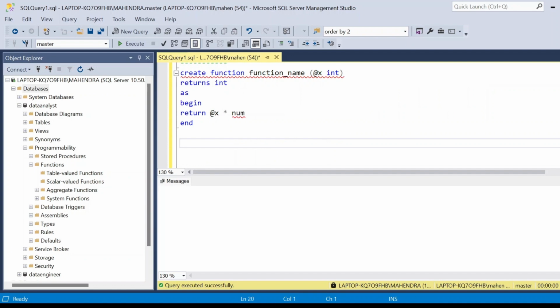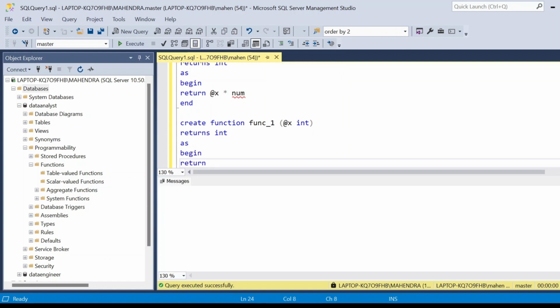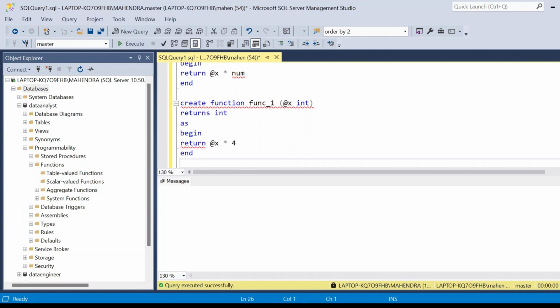Now I'm going to create a function. CREATE FUNCTION, I'm just naming it func_1, with the variable @x as an integer. It has to return, so RETURNS integer, AS BEGIN, RETURN @x into 4, and I'm ending it with END.